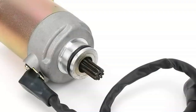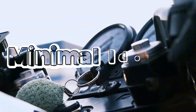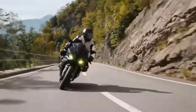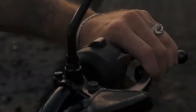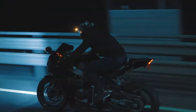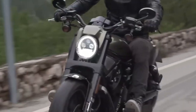So, what's the correct warm-up procedure? The answer depends slightly on the outside temperature, but the principle stays the same: minimal idling, followed by gentle riding under light load. Here is a temperature-based warm-up guide. When it's above 50 degrees Fahrenheit (10 degrees Celsius), idle for only 30 to 60 seconds after starting. This gives time for oil pressure to build and lubrication to reach all components.